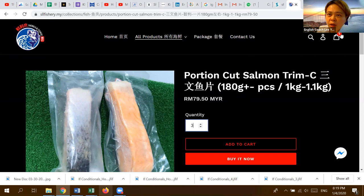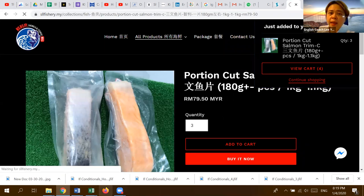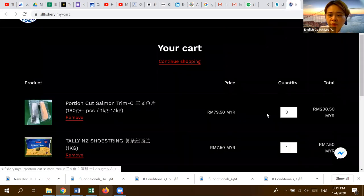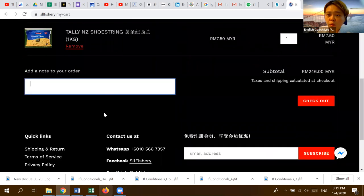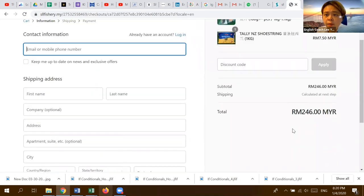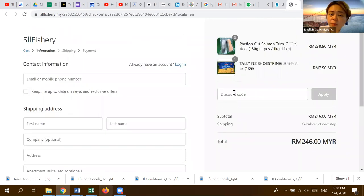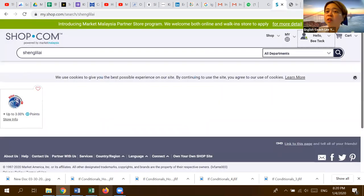Okay, so coming back here, I'll just click add to the cart. I view my cart here. And apparently you can see it goes through all the things at the bottom here. You can add your notes, whatever you want. And you can check out. All right, if it's lesser than 350 ringgit, I remember it will charge about 20 ringgit. I've talked to the supplier already. Any amount that's less than 315 ringgit, you have to pay 20 ringgit of shipping fee, all right? So anyway, remember not to put in the discount code because the discount code would disqualify you from getting certain points here. And I value the points more than just the 10%.